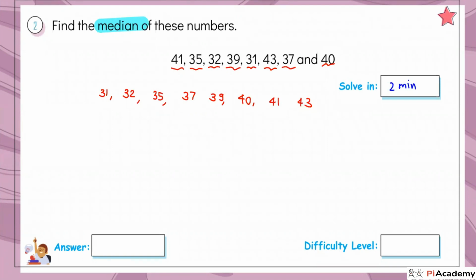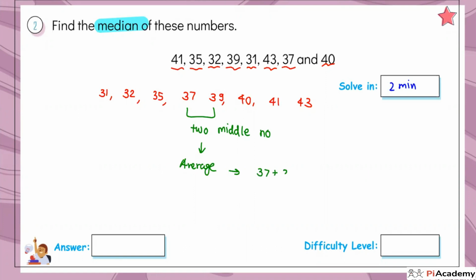So fine. First of all, you know that the median is the middle number, right? So if you look here for the middle number, I can see there are 2 middle numbers, right? 3 on this left side, and 3 on the right-hand side. So these are the middle numbers. If you have 2 middle numbers, then you don't have to worry. You just have to do one thing, that is take the average of these numbers, okay?